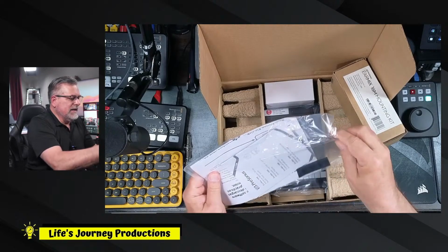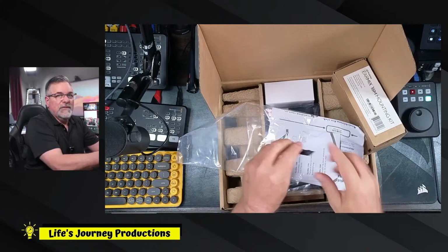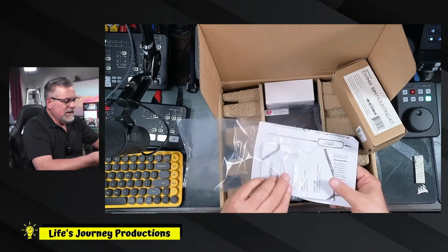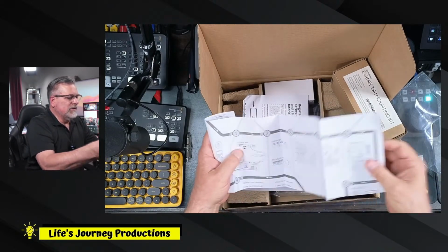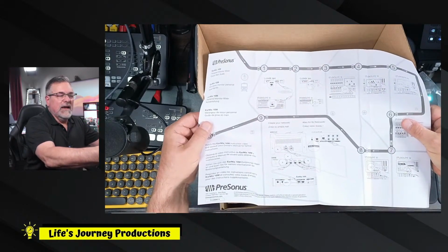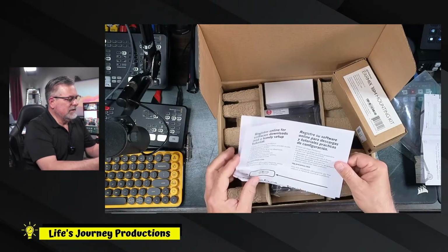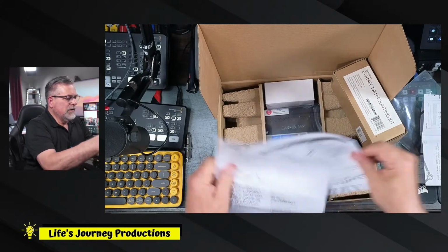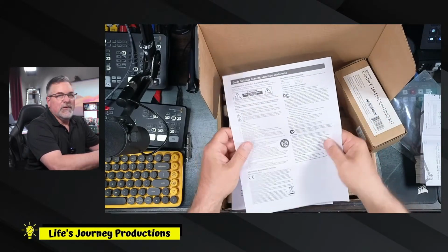So inside this is, again, you have these little feet that just stick on the bottom, peel them off and put them on the bottom of the device. Then you have the paperwork, and it folds out and tells you how to hook things up and each of the steps. So that's nice to have that. And then you have this serial number and more warning paperwork right here in different languages.